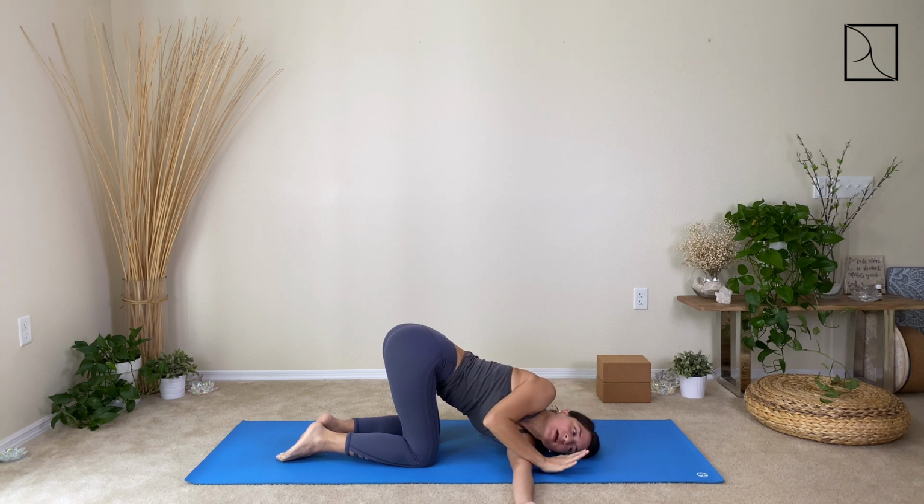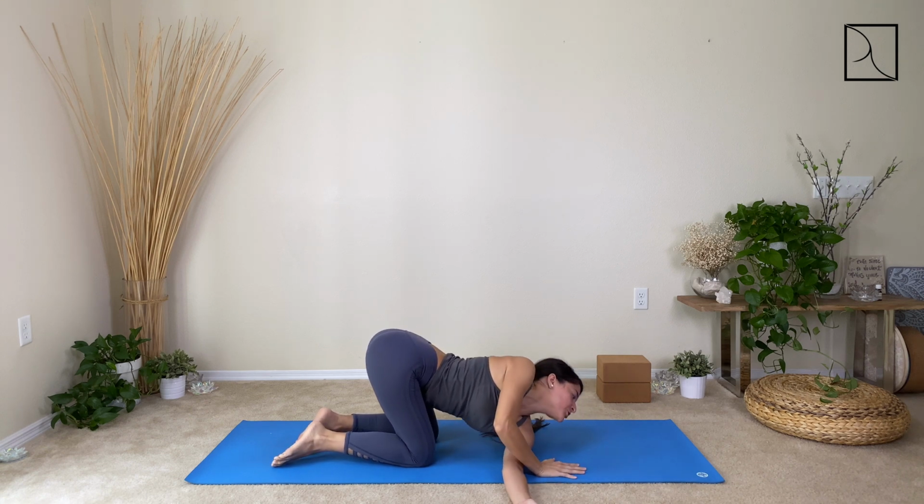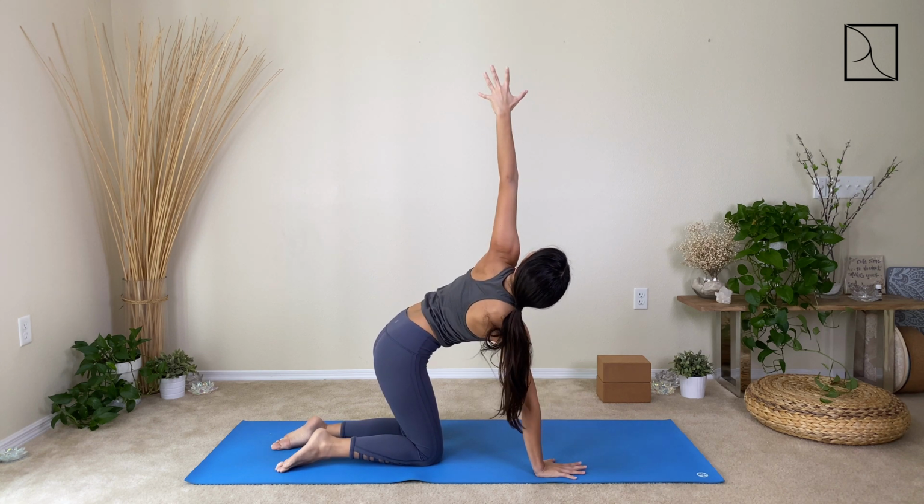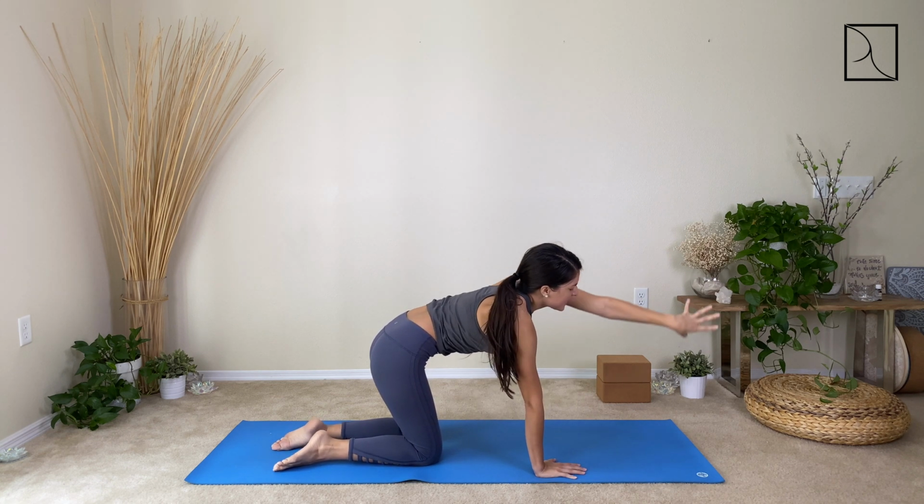And then when you're ready, press down with that right hand underneath your shoulder. Inhale, lift up left hand all the way up. And exhale.